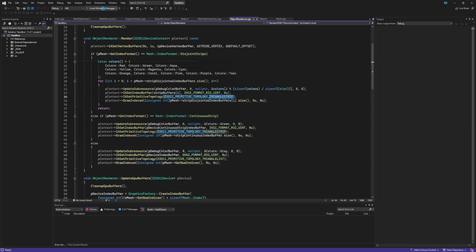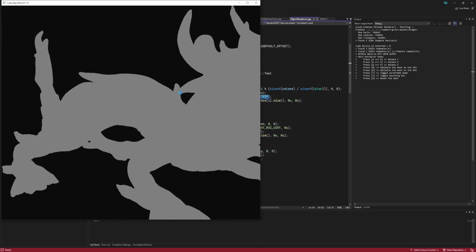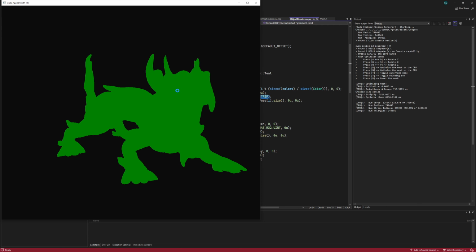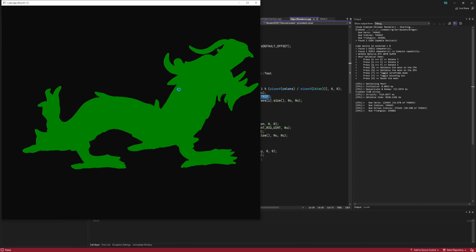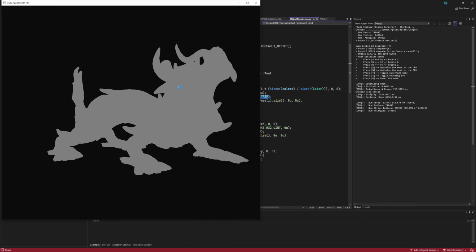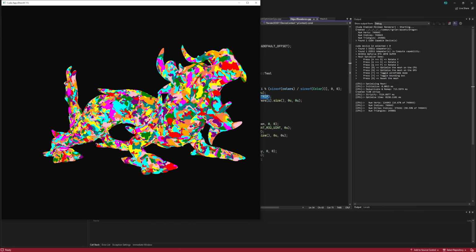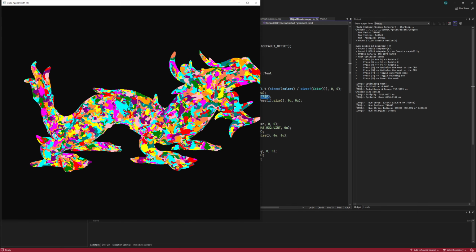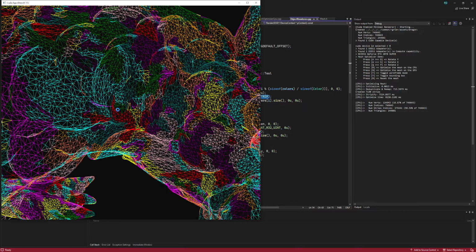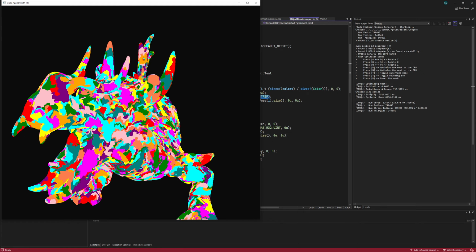And yeah, so let me run that. Here is the dragon again. I will run the strips, which takes a little bit. So right now it's in the default gray mode, and it will switch over to green. So now it's rendering as a continuous strip, and it looks identical. I can switch the render mode, and here's the debug mode where it's iterating over all the individual strips and rendering them with a different color. And you can see it built up all these different islands on the mesh.